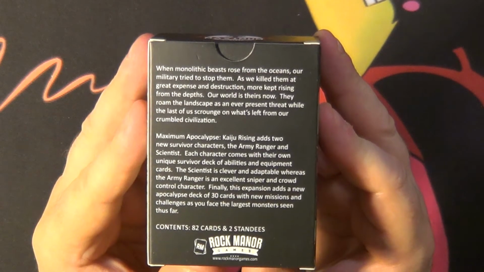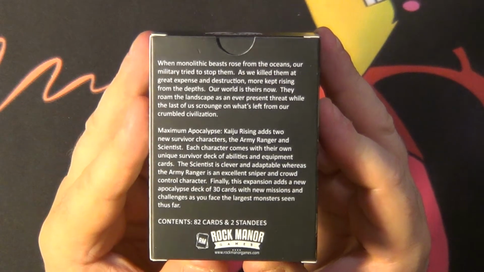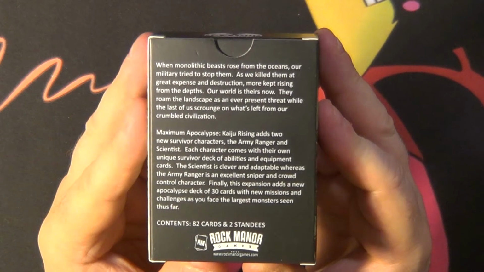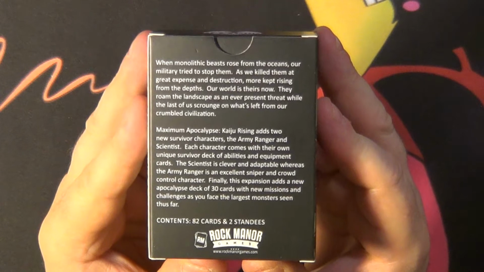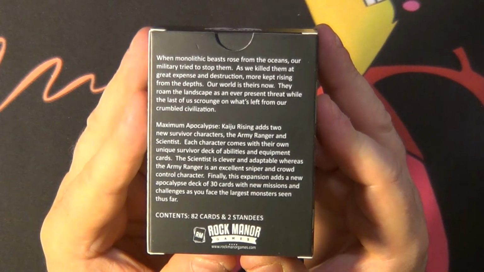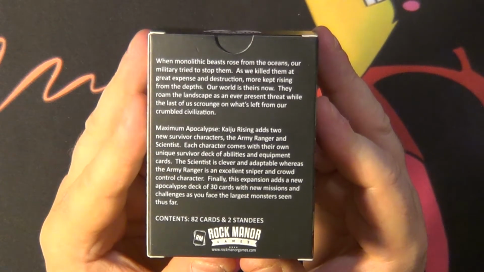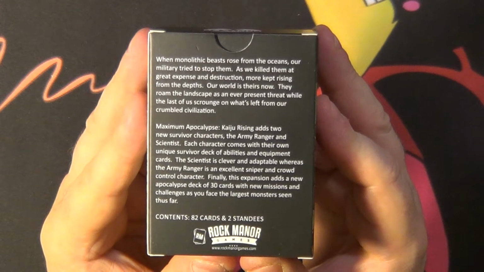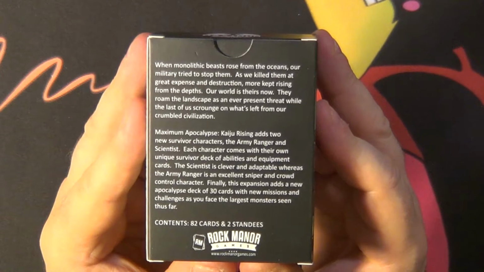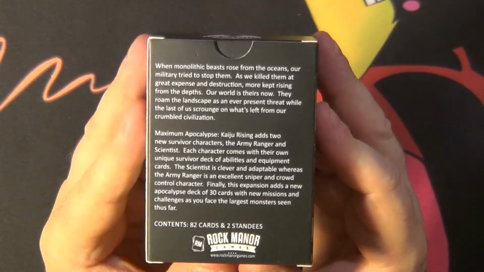civilization. Maximum Apocalypse Kaiju Rising adds 2 new survivor characters, the Army Ranger and the Scientist. Each character comes with their own unique survivor deck of abilities and equipment. The Scientist is clever and adaptable, whereas the Army Ranger is an excellent sniper and crowd control character. Finally, this expansion adds a new apocalypse deck of 30 cards with new missions and challenges as you face the largest monsters seen thus far.